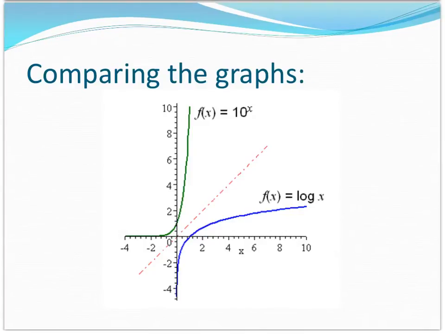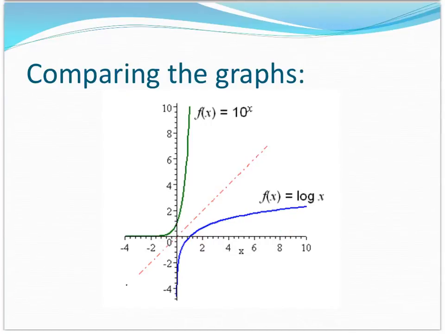So we see here we have a graph. We have the exponential function here in green, f of x is equal to 10 to the x power. You see this green graph, and we see our exponential growth. This one is log, it's actually base 10. We'll start to learn a little bit more about that as we go on. But notice it pretty much is the same type of shape, just positioned slightly different and rotated.